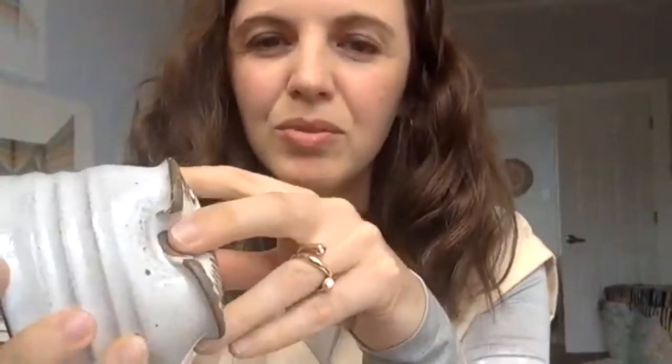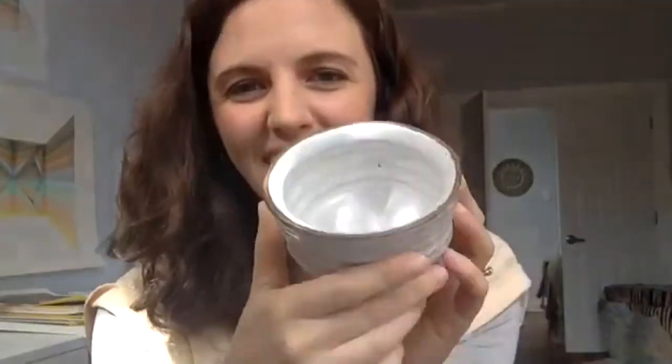This cup was made by John Emerson, who I went to grad school with — more of a conceptual artist, sculptor, and installation artist, but really good with clay. It's thrown on the wheel and then pinched from four directions, so you can see the imprint on the inside and these feet that are inherent in the piece — not added. It's a pretty classic look with white glaze on brown stoneware, and I like this raw edge.